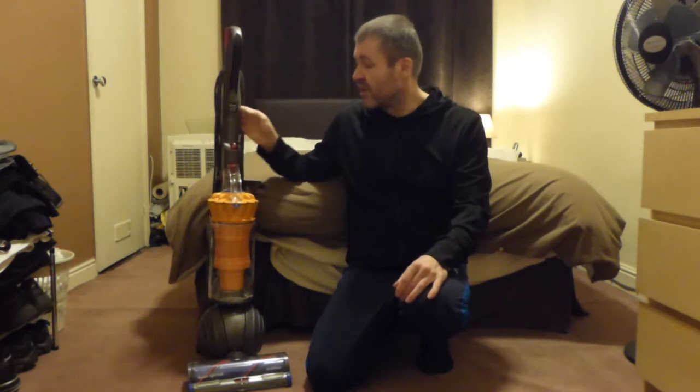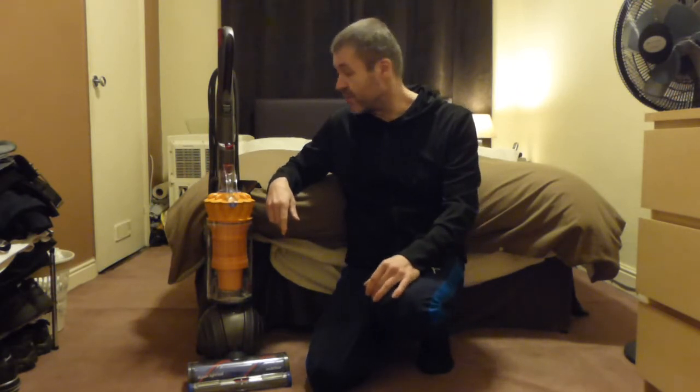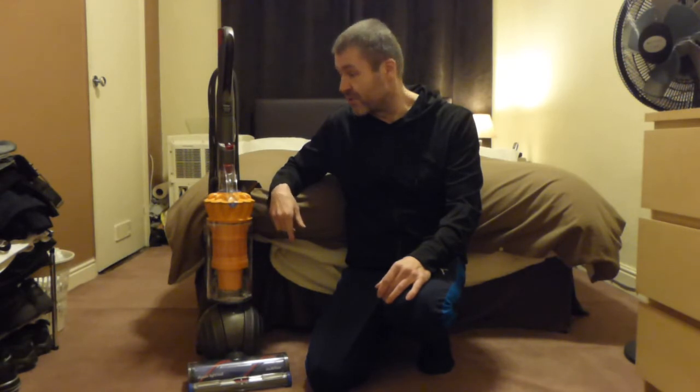I wanted to see how far the hose goes up the stairs as well, so I need to find out whether it will, as Dyson say, stretch up the entire staircase. So the upstairs room here hasn't been done in a few days, so it's a little bit dirty on this carpet, so I thought what better to start in this bedroom.